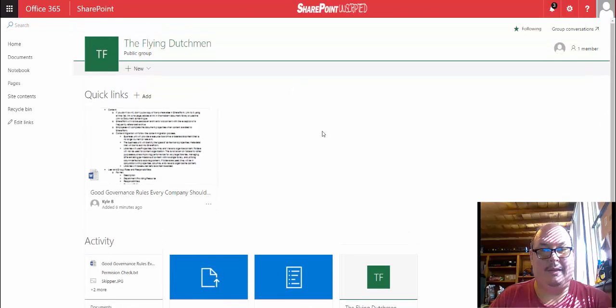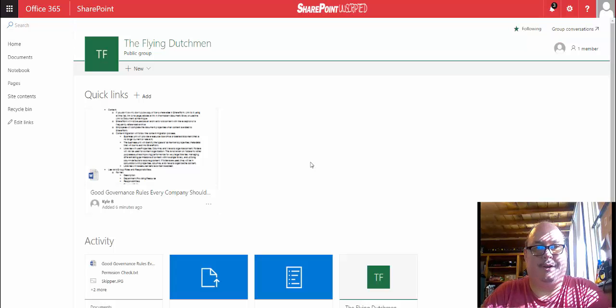And the thing about this page is that it's geared to make things easier for end users who do not have SharePoint experience. And I think it does that job pretty well. It's not going to be like the old team site where you can go in and edit this page. This is the default home page. You cannot edit it directly. There's no web part zones, none of that stuff. So you kind of get what you get.